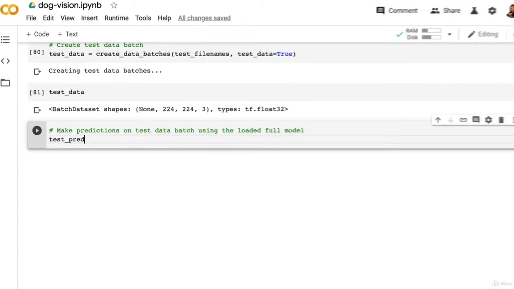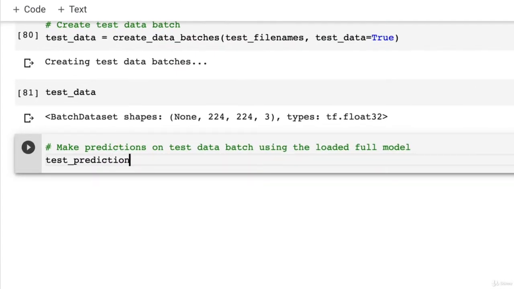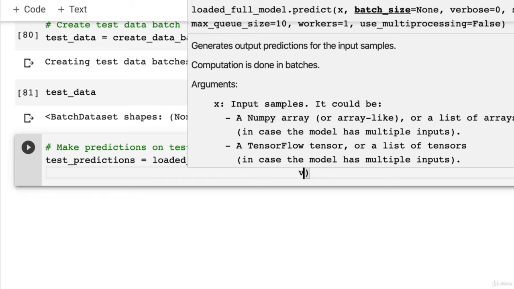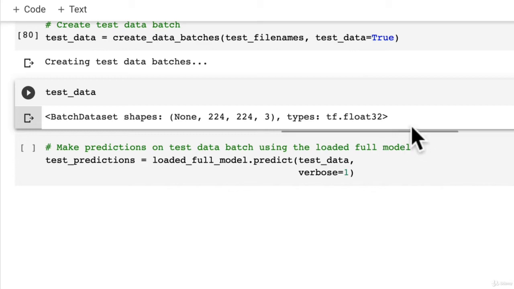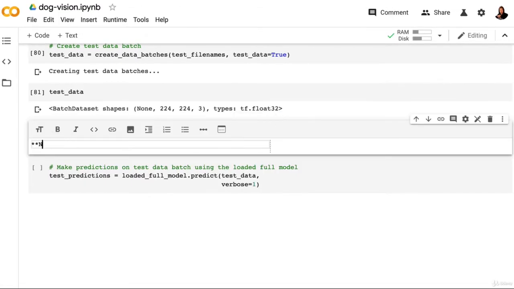All right, so test predictions equals loaded full model dot predict test data. We're going to set this to verbose equals 1. Excellent. Now, I kind of have to warn you that this is going to take a fairly long time. Let's put a little note here before we run this cell.